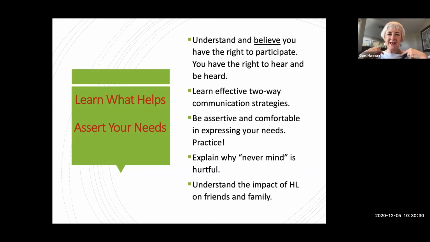On the other side of things, we have to understand the impact that our hearing loss has on our family and friends. If we have hearing loss, it affects them. They want to help us, but they can easily get frustrated, but so can we. So there has to be a dialogue. With my best friends, even after we've been friends for decades, there are times when we have to sort of recalibrate and say, this situation isn't working. So when we understand these things and accept them, then we're headed in the right direction.